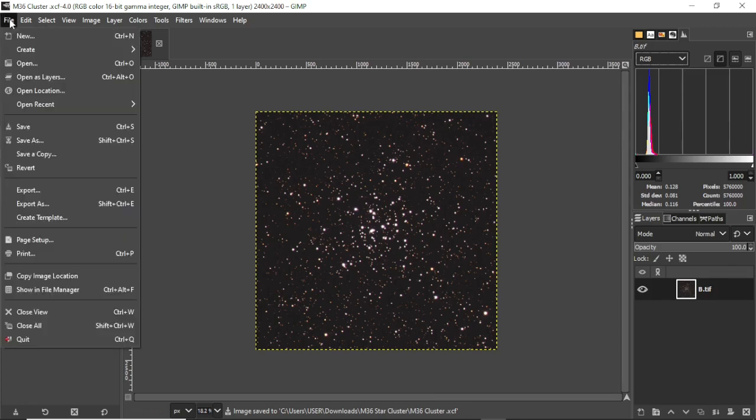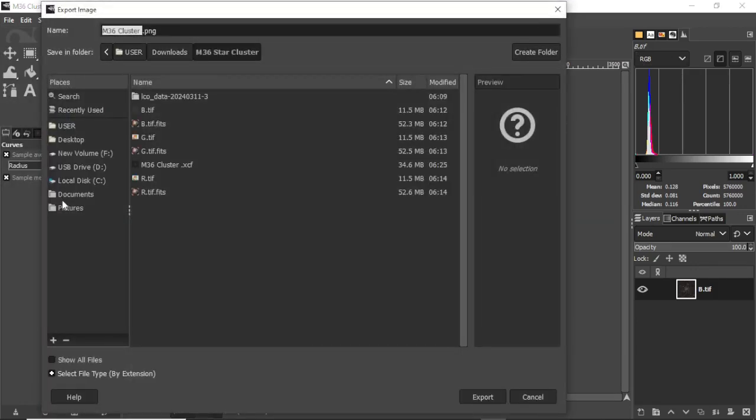Then to save it as an image you would like to share with your friends, or you want to put in your phone, go over to export as, or you can even say export. So M36 cluster, it's already in PNG. I don't know why. Maybe it is small enough to choose the best format for me.